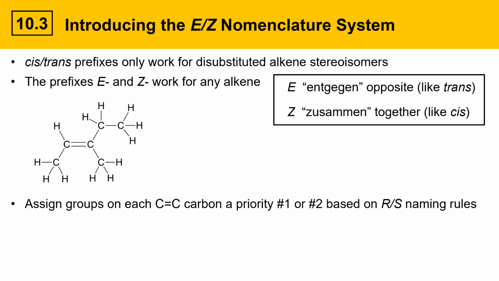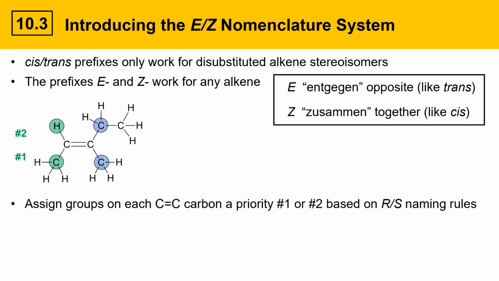Look at each carbon atom of the alkene and assign groups a priority. The left carbon of the alkene has a hydrogen atom attached as one group and a carbon atom attached in the other group. It's very easy to assign priorities as carbon is a heavier atom than hydrogen. So we can assign a number 1 priority to the methyl group and a number 2 priority to the hydrogen. The atoms attached to the carbon of the alkene on the right include a carbon atom and a carbon atom. We have a tie.